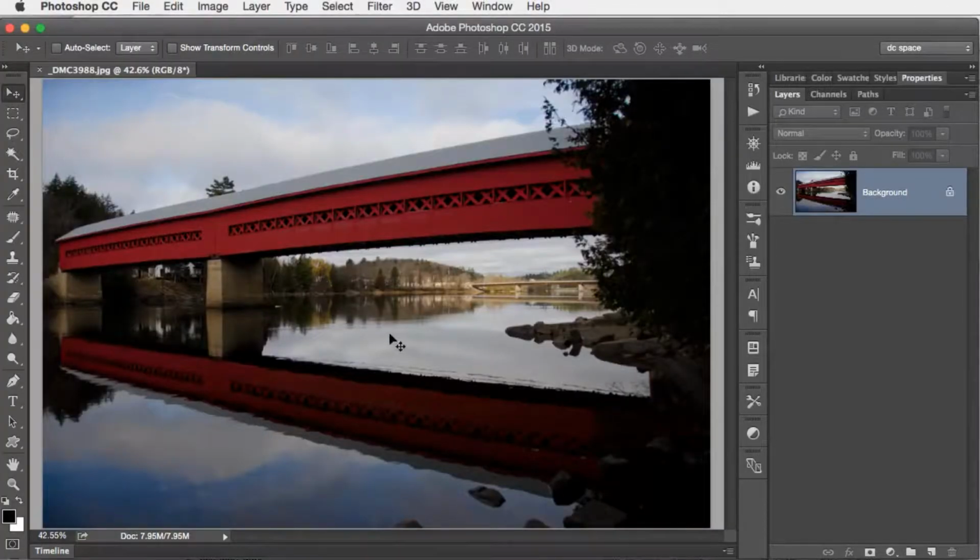So here I have a document open in Photoshop, and this is a fairly typical layout that you'll see with tools down one side, panels on the other, and of course the menus across the top. But this part right here, this bar called the options bar, is one of the most important things you need to start getting used to using. And we'll get into this in more detail as we look at certain tools.